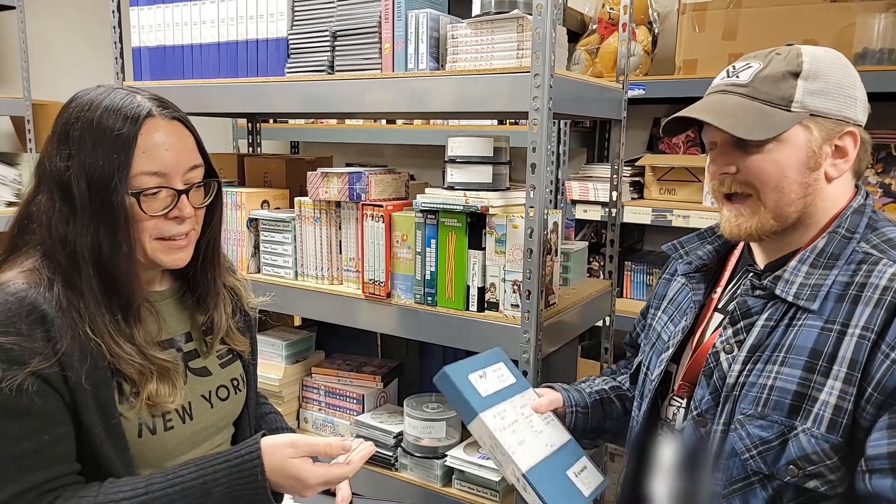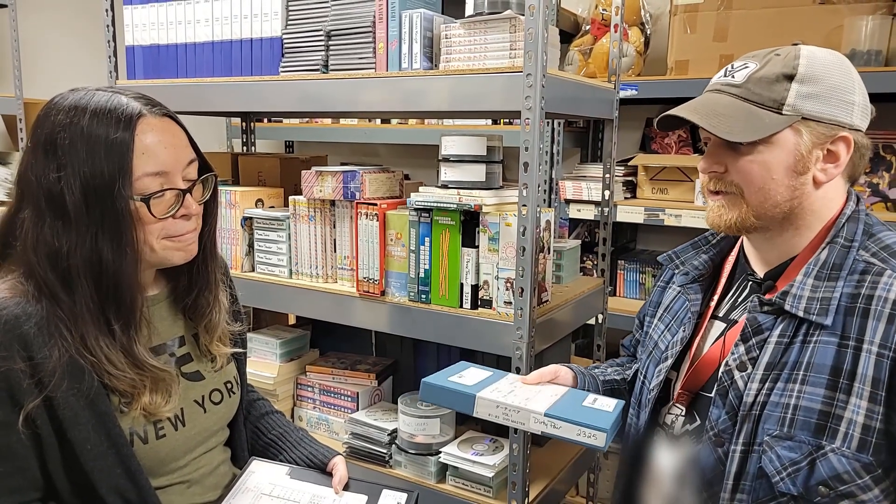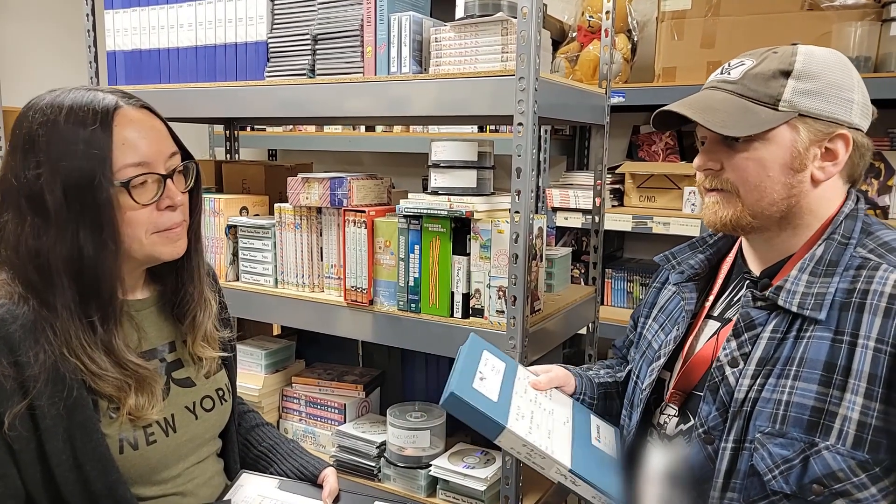It's a lot more convenient for the Japanese companies as well, because they're not having to ship pounds and pounds of these heavy tapes. Plus, either they give you the original — which is very dangerous because if the other company loses the master, the show is gone — or they have to pay to make a copy, which is very expensive. So digital solves all that. There have been a couple of times where we've been contacted by one of the Japanese companies looking to see if we had any tapes of a certain title or series, and they wanted us to check our vault to see if we had something like that on hand. Sometimes we have, sometimes we haven't. We do keep a lot of things archived and try to make copies of everything we receive, just so we have something in case we need to send materials back to Japan.